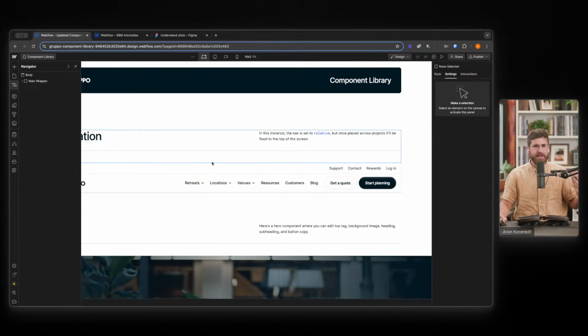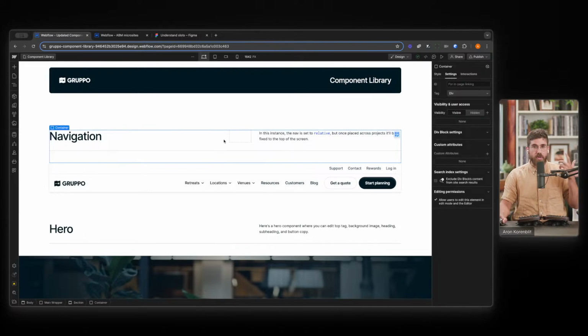So that is a long-winded introduction into shareable libraries. Shareable libraries are a way to create a component, create a single source of truth for certain components, and then share that single source of truth across sites in your workspace to say, hey, if I want to change the nav, I'm going to change it in this one place, and everywhere else that uses that nav will have the option of updating to this new style.